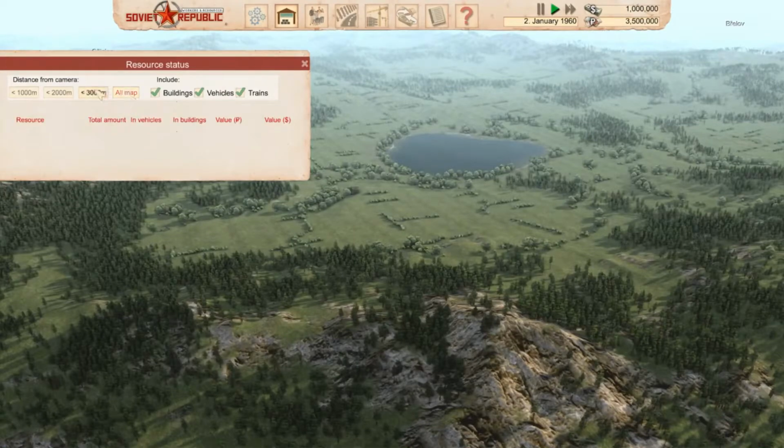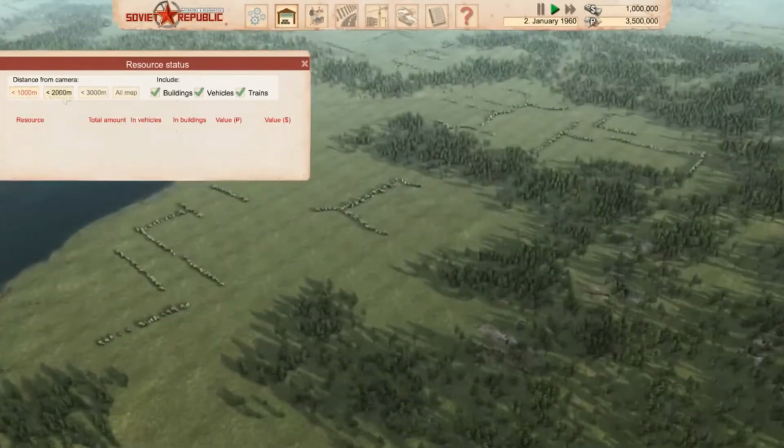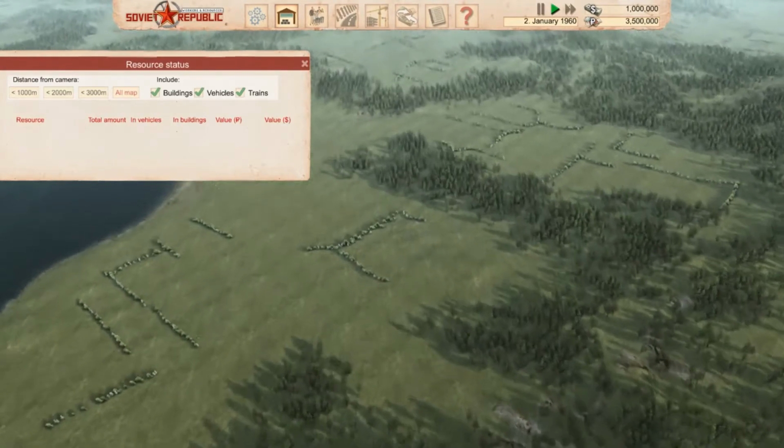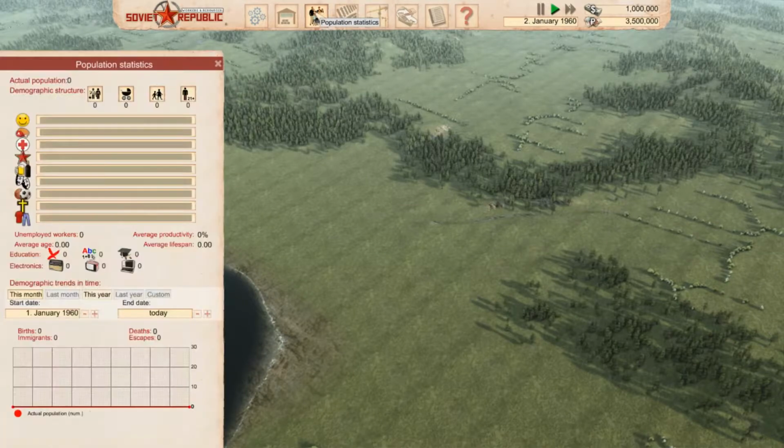As you're playing, you'll have this ability to view all the resources either within 1,000 meters of where your camera is, 2,000, or you can have it all. And that will list out a big list of the different resources that you have. And you can limit that by trains, vehicles, or buildings, or however you want to configure it.